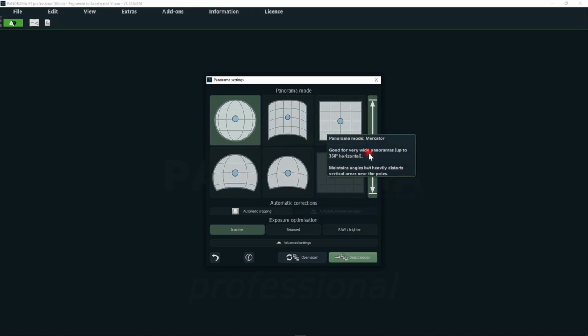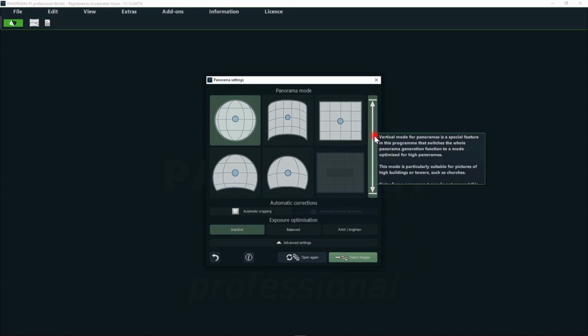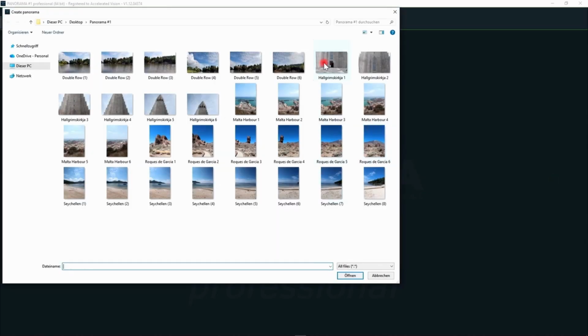Everything else does. And the program is now set up to stitch together panoramas from bottom to top, or from top to bottom. What do I mean by that? Let's take a look at this panorama here. 6 images in front of a church. This is quite common, where you take photos moving upwards like that. And usually panoramas are more horizontal. For these vertical panoramas, we've built a special mode that is really effective. Let's open these 6 images to see what it can do.